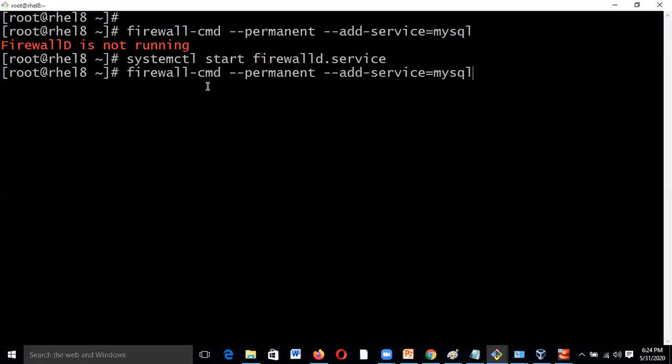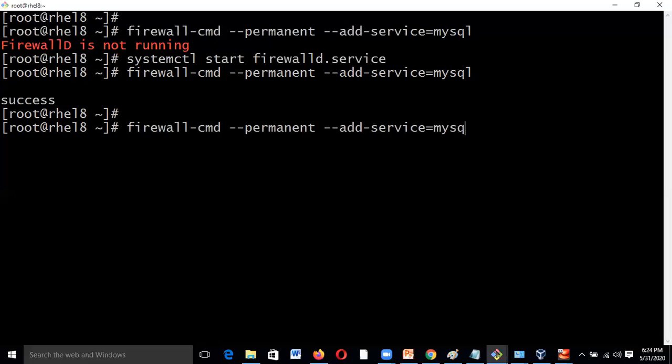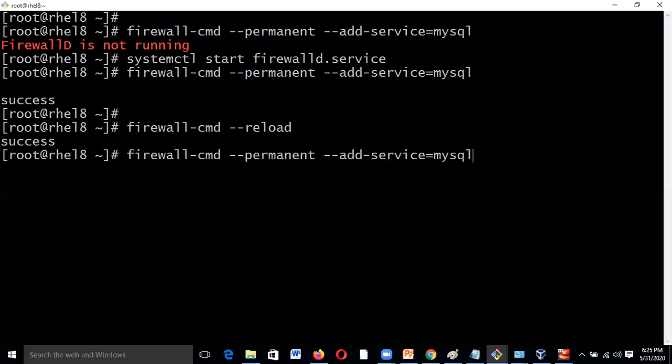Right now my firewall is running, and you can see that the service has been added. We will also reload the firewall.